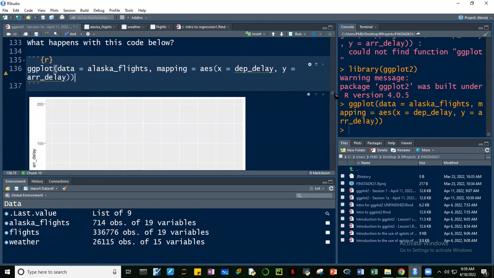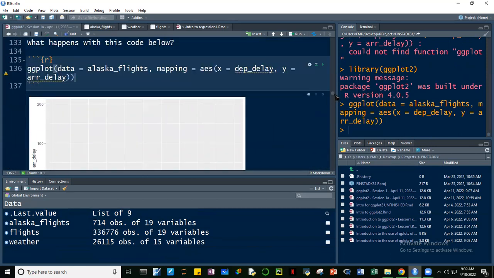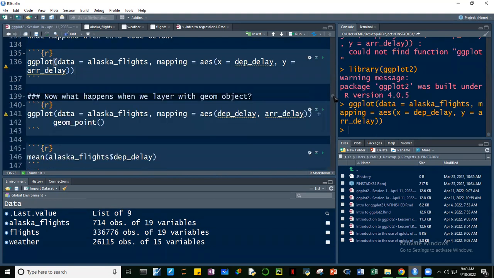Okay, so we said, guys, that it will only plot the x-axis, departure delay, and the y-axis, arrival delay. It will not have a geometric object yet. Because this is just your data and your mapping. There's no object yet. So how do you generate the object?